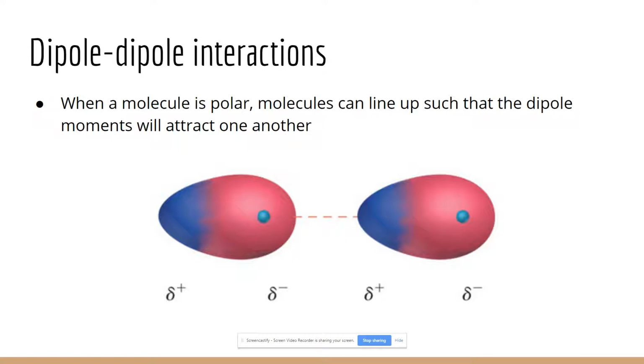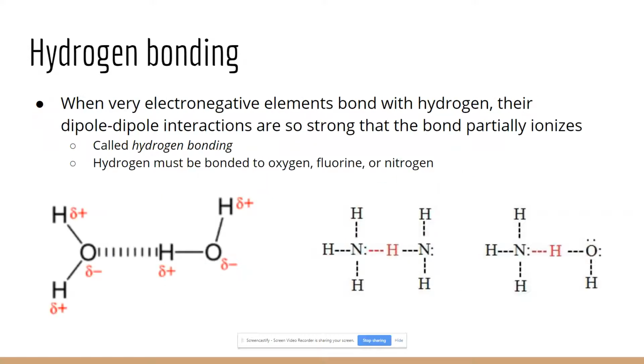So the first is a dipole-dipole interaction. Di meaning two and pole meaning a part of a molecule that has a charge. So when a molecule is polar, you've got an end that's partially positive and partially negative. That little symbol there is the Greek letter lowercase delta. The molecules can line up in such a way that there's going to be an attraction between two molecules, and that's what the picture is showing. So this will be anything that is polar covalent, meaning that you have a difference in electronegativity. Pause here. You do not need to draw the picture, but you should look at it.